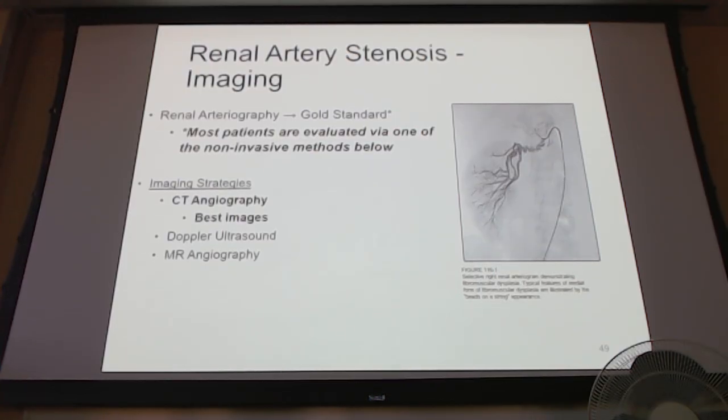Yeah. Since renal arteriography is the gold standard, would we still do a CT angio first? There will be no gotchas on the exam. I'm not going to give you a question that has more than one option that is plausible. The right answer is going to be the right answer.